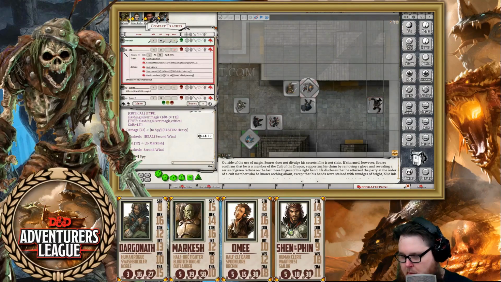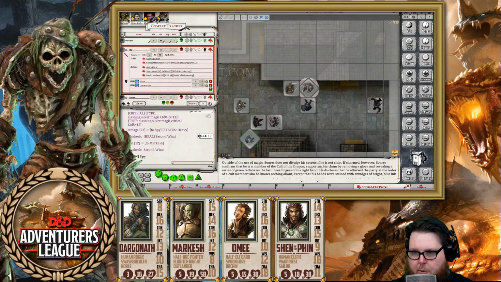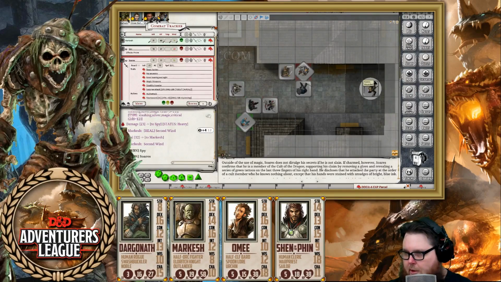And that's for me. Nice. All right, so it looks like the spy's no longer unconscious. He's now awakened. It's the end of his round, so there's nothing he can do anyway. So we'll just make him prone still, and then he'll be able to act normally next round.